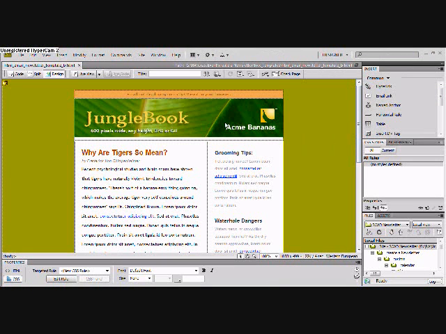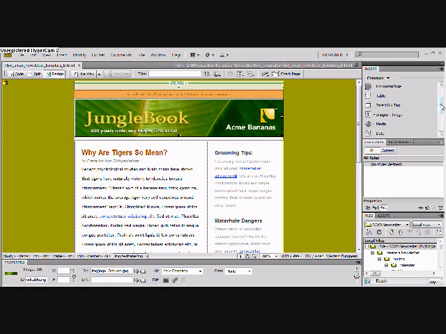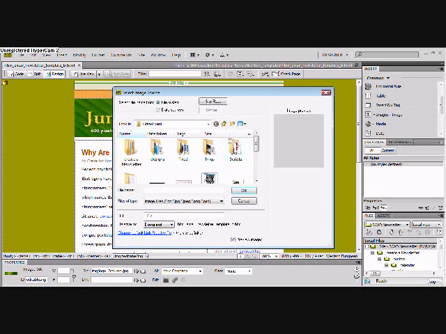Now that we're back on Dreamweaver, you want to select the header that they have already on the custom newsletter. Now you want to go to the insert box and scroll down until you find images. Here it is right here. It should have like a picture that looks like a tree. Select that and a box should appear. You want to look for that image that you just created in Photoshop.